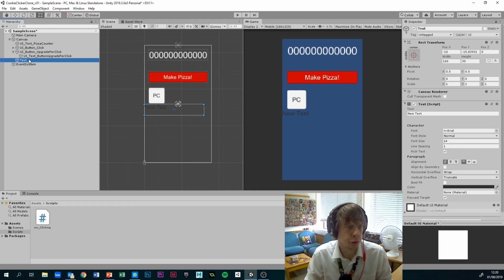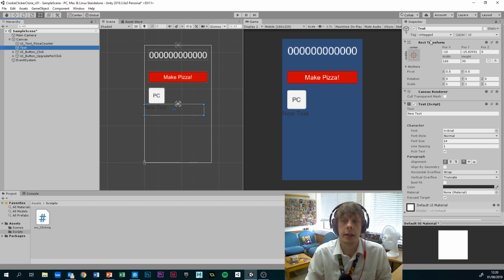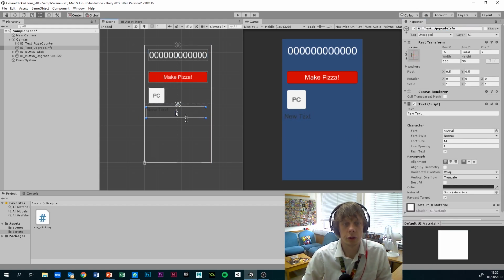I'm just going to shuffle this upwards so I'm keeping my buttons together and I'm keeping my text together, and I'm going to call this UI text upgrade info. So this is the text that will give me the information about a particular upgrade, and just readjust the positioning of it. I'll just shove it there like that.